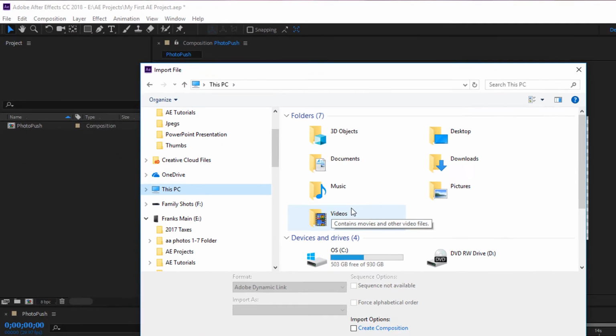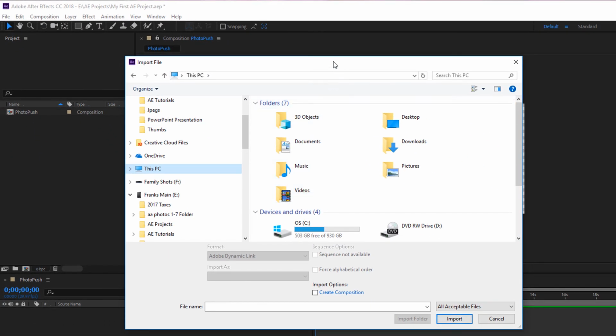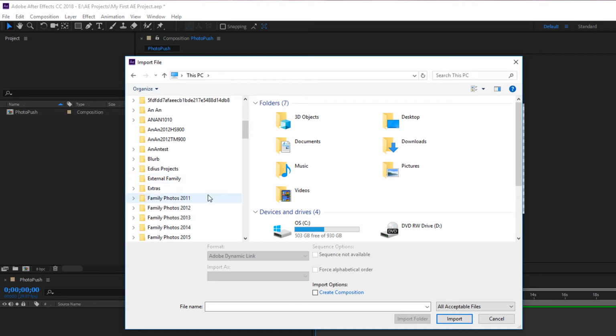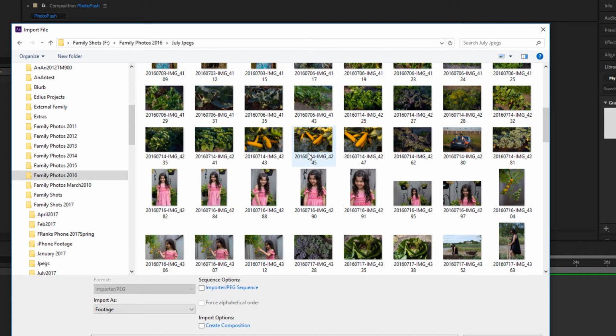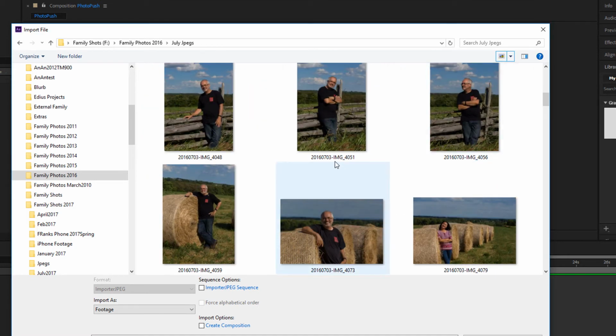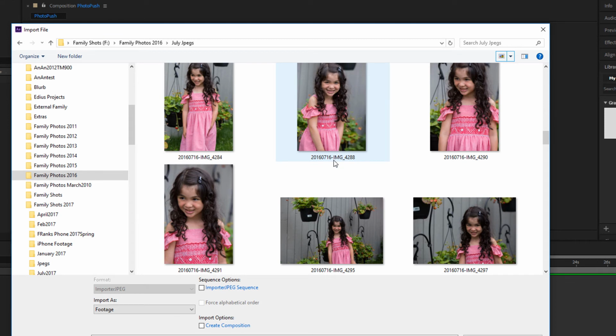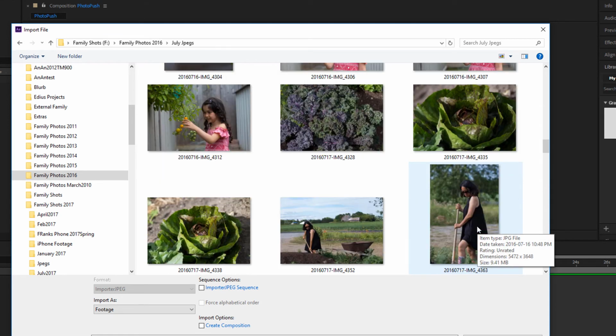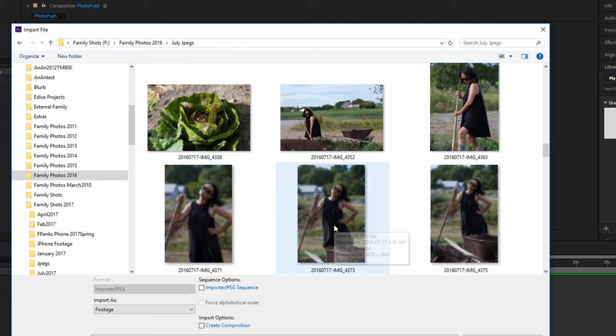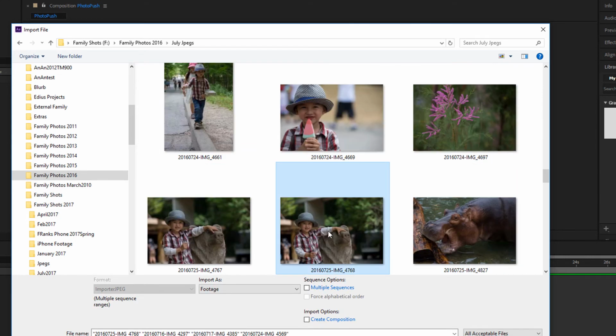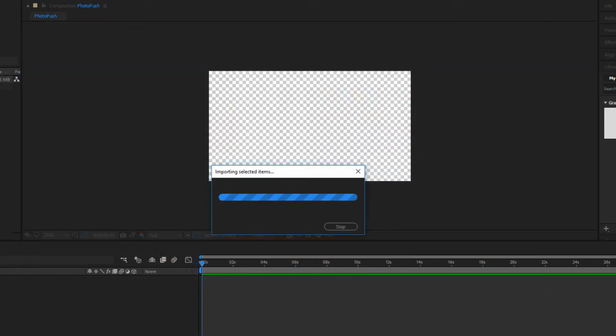File, Import. And this opens up your Windows Explorer, and you can navigate through your hard drives looking for media to import into your project. So let's see what we got here. Some family shots maybe to start with. And pick a few shots. If you want to see the images a little larger, you could probably go to extra large icons. And let's just maybe grab a few photos here. Holding down your Control key, you can pick several at a time. 4 is probably enough for our purposes.